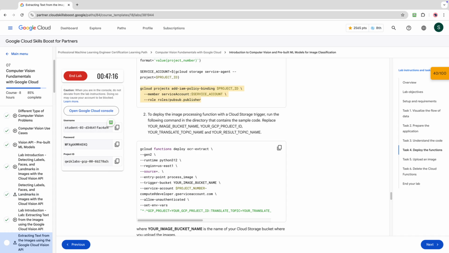To deploy the image function, run the following command, which contains the sample. Replace your bucket name and GCP project ID. Okay, so what we'll do is copy this code.